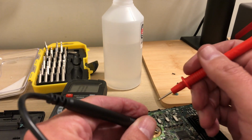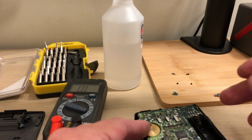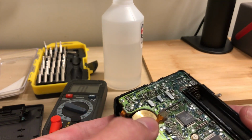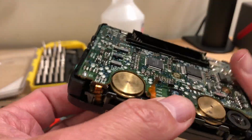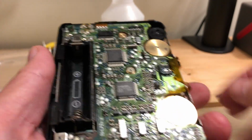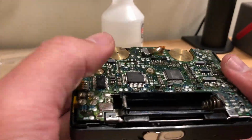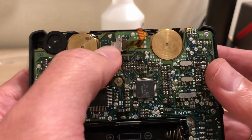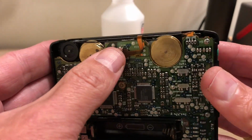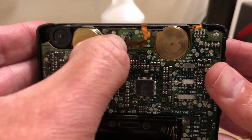I've cleaned this up as best I can, and I've checked the continuity on the connector that I've cleaned, so that does look okay. That's as well as I could clean it up, and they look reasonable in there. I think it's a case of just putting this back in again. It's quite a funky little connector. So this basically slides on with the cable at the same time, and then it kind of clips in place. So you start from this end and then move along.